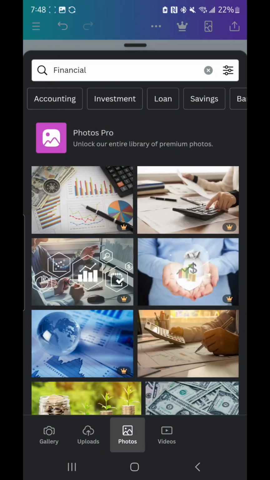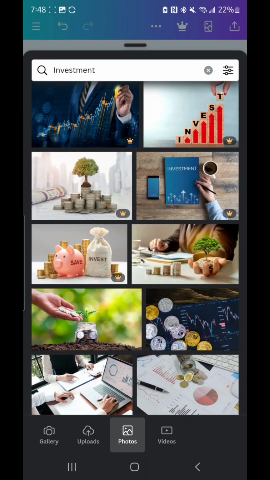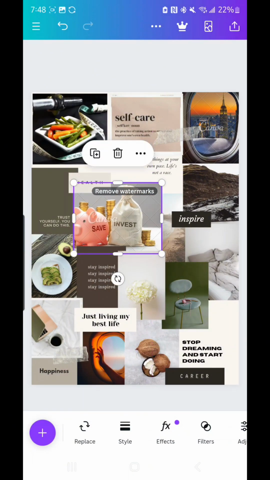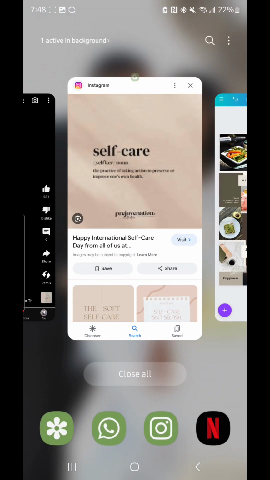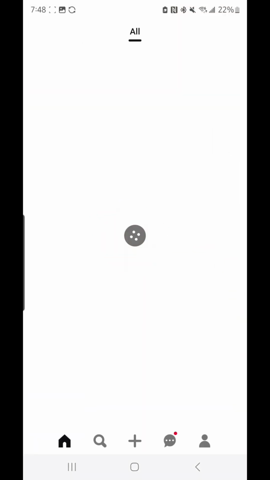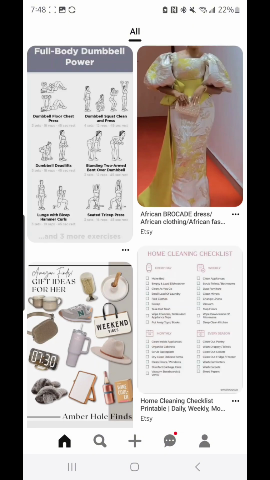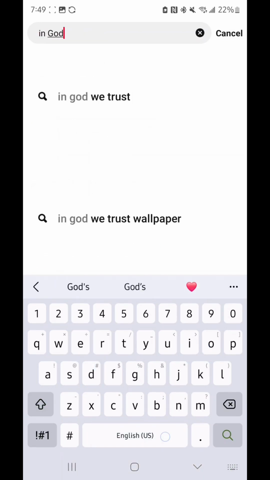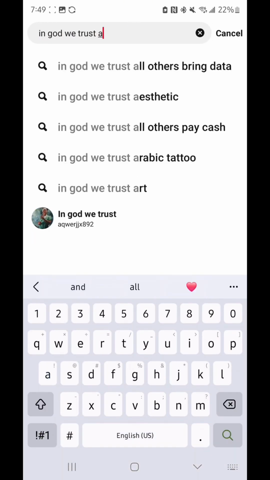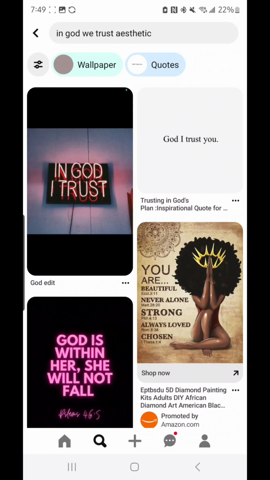The next goal category is finance. Here I have a picture that says save or invest. I'm just trying to show you how to go about choosing a picture on Pinterest.